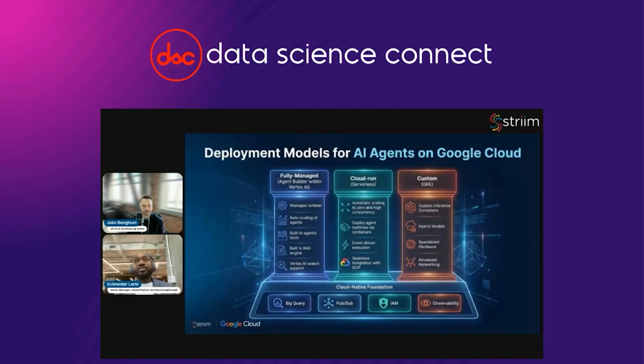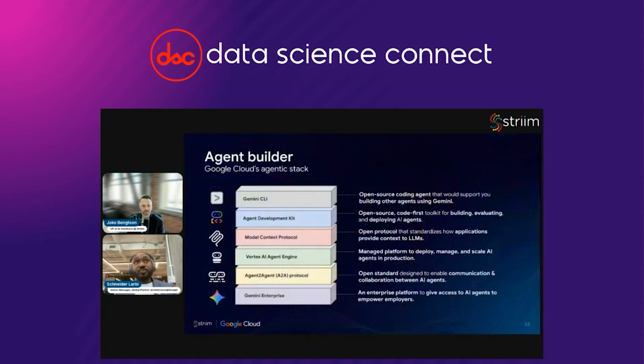And so, as you can see, quickly, we give customers like you the options to run at scale on top of Google Cloud when you decide to run agents. And all of this, once again, I like to reiterate, helps you to have a better platform where you can have a system like Striim bring fresh data that your agent can synthesize to give grounded and useful responses to its users.